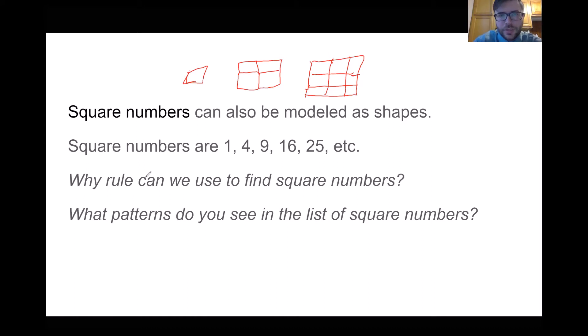All right. So I'm noticing in these different numbers. So if I were to draw 16, each time I draw one of these numbers, they can be drawn by going two and two. It's going to have the same number of columns and rows: three, three, four, four. You can also solve this by creating these problems. One times one, two times two, three times three, four times four. And go on if I were to draw 25. So those are some of the patterns you can see from square numbers.